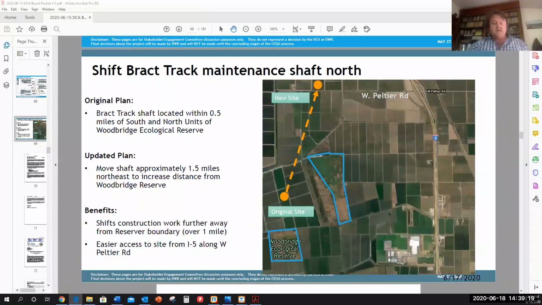Sandhill cranes forage extensively within a 1 mile radius of the roost sites, and it's important to avoid disturbances within that radius, especially for significant sites like those of the north and south units at the reserve. Catherine Mallon has been very receptive to our input regarding design and site changes that will be less harmful to terrestrial species, and has indicated there will be some changes suggested to address this concern at the next meeting, and we thank her for that. I will continue to carefully review engineering design and placement and provide relevant feedback to hopefully reduce negative impacts to terrestrial species going forward. Thank you for your time.